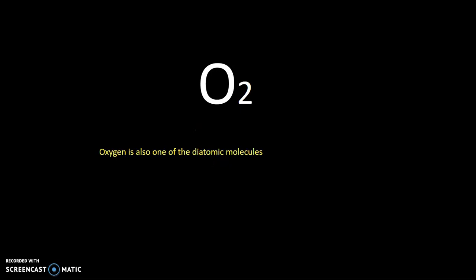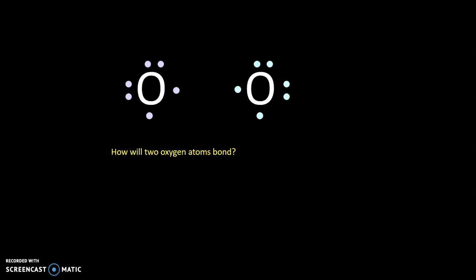Now, oxygen would be another example. Oxygen is another example of what we call a diatomic molecule. Diatomic means two atoms, and again its formula is O2, which tells you that in a molecule of oxygen there are two atoms of oxygen. So, oxygen has six electrons in its outer shell. Again, this is only showing you the outer shell. So 1, 2, 3, 4, 5, 6. And then in this one, 1, 2, 3, 4, 5, 6 again. When it bonds, each of those two unpaired electrons is shared.